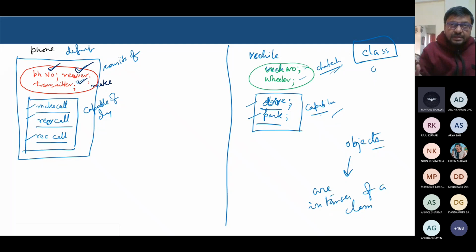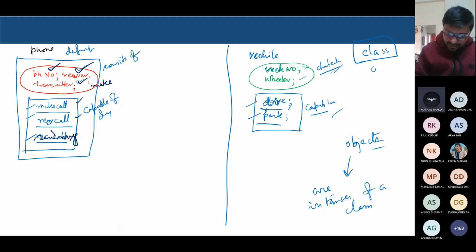So phone is an entity which is capable of doing something. You can make calls, you can receive calls, and these days you can send messages, right? Maybe these are the functions that a phone can perform.